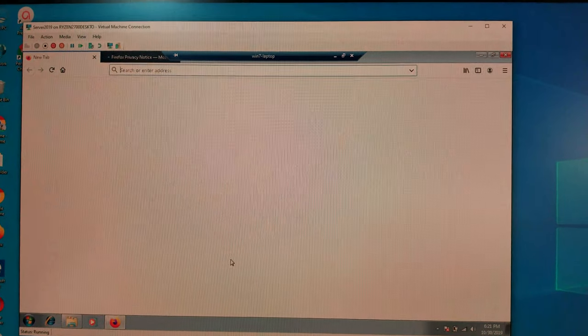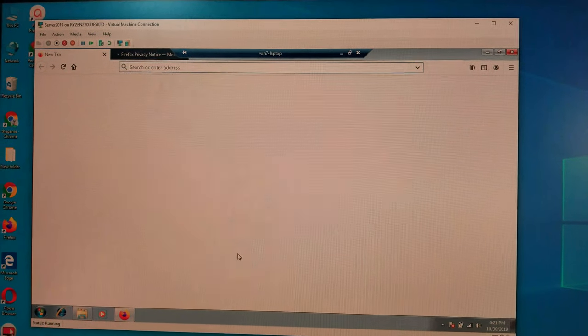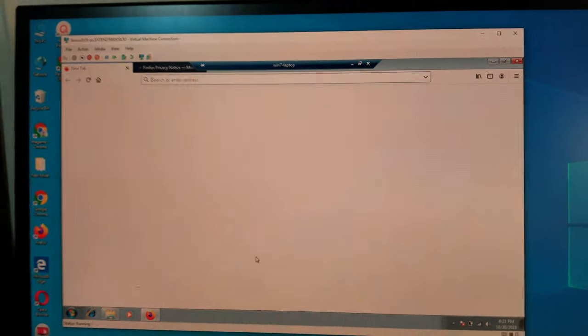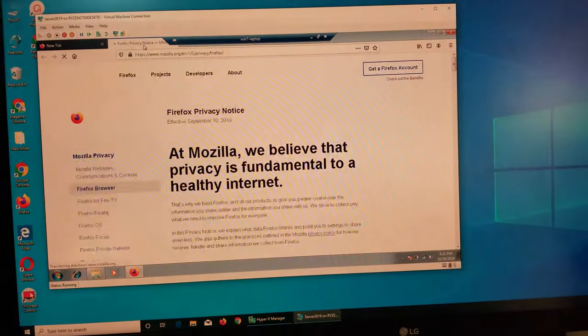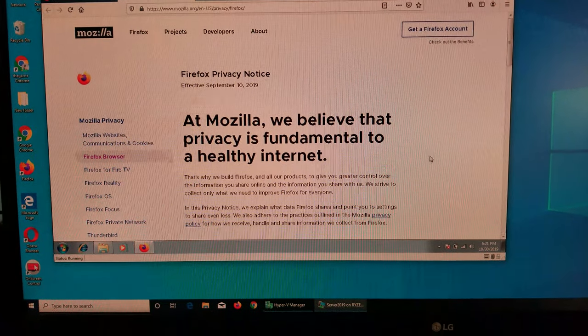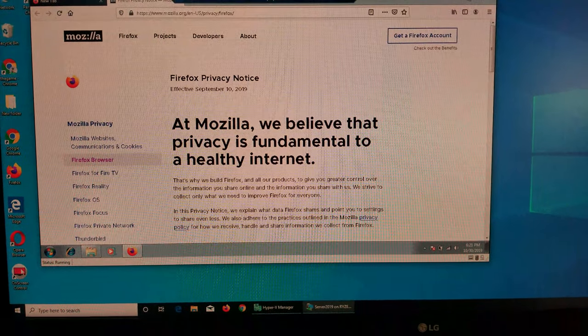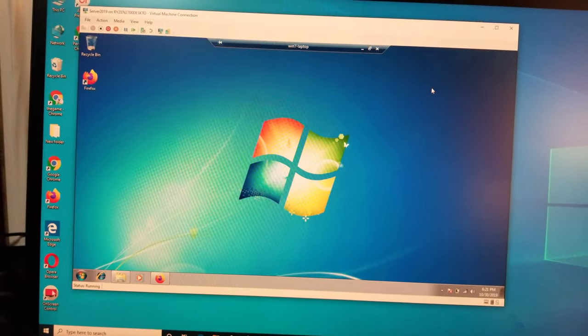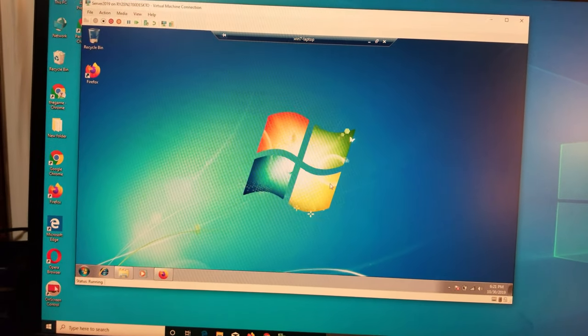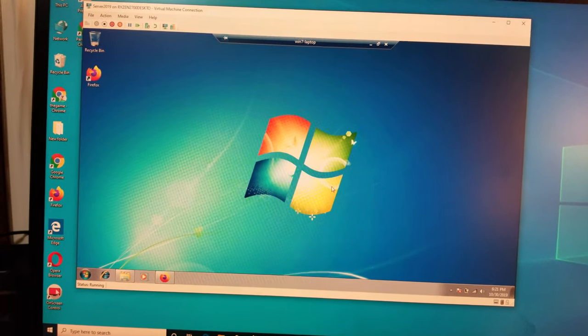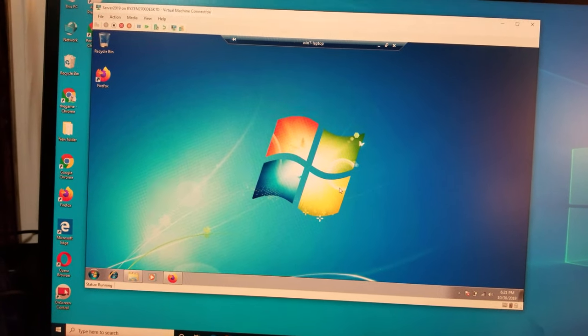So you can see the Firefox window is up inside my laptop. It's trying to go online, give me the privacy notice and all that. And on the bottom, you can see it's the Windows 7. So I'm done. I have installed the Firefox over there. I can actually end the remote desktop connection. I have successfully installed the browser for the user that had called in.